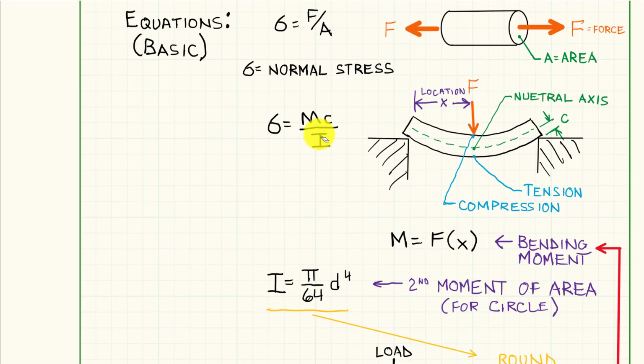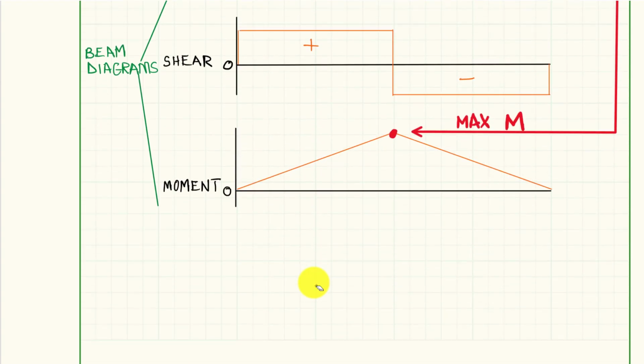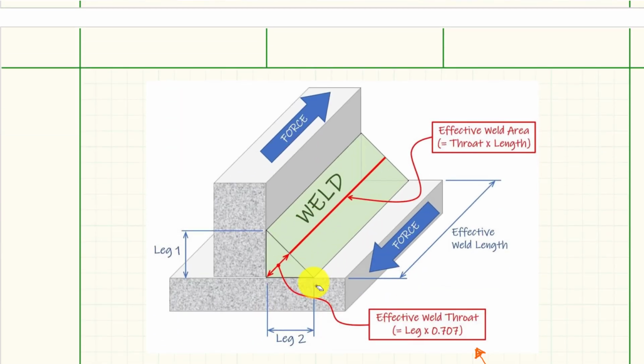Now this has an I on here. You guys know that's the second moment of area, or moment of inertia, and we can calculate that sectional property of the material, and we would have to match it up. This is the I value for a circle, so for a square it's like BH cubed over 12. And that kind of finishes up a little bit about what you guys learned in strengths.